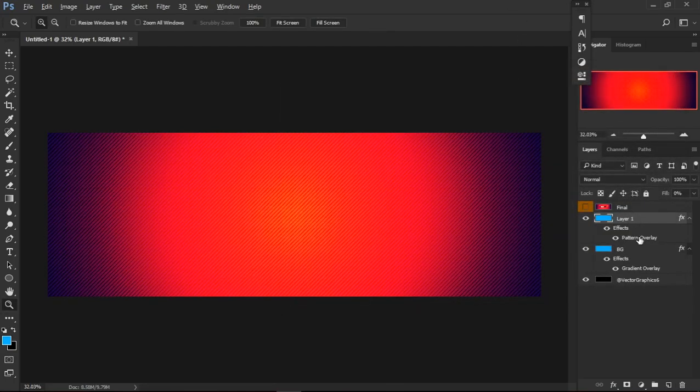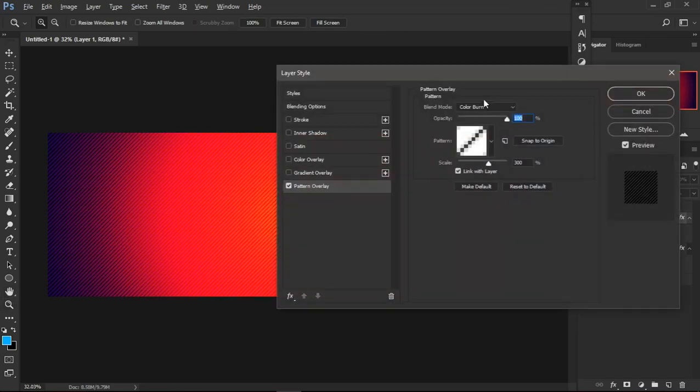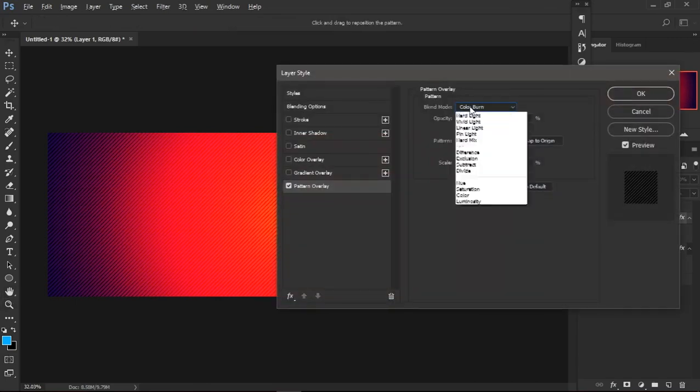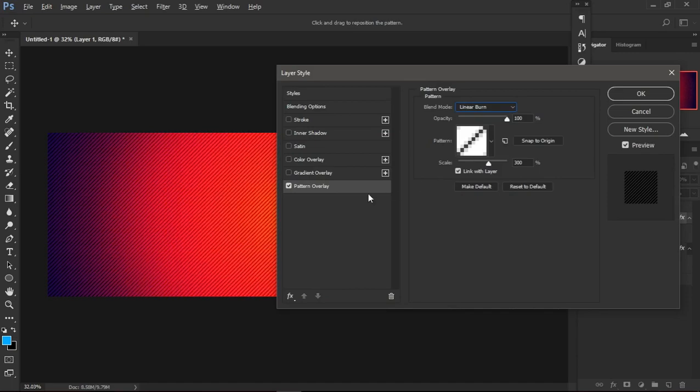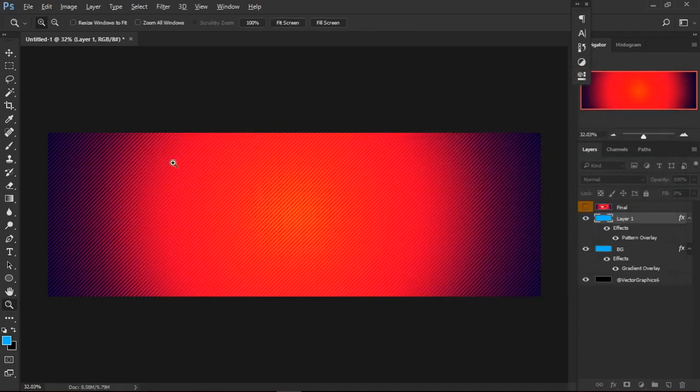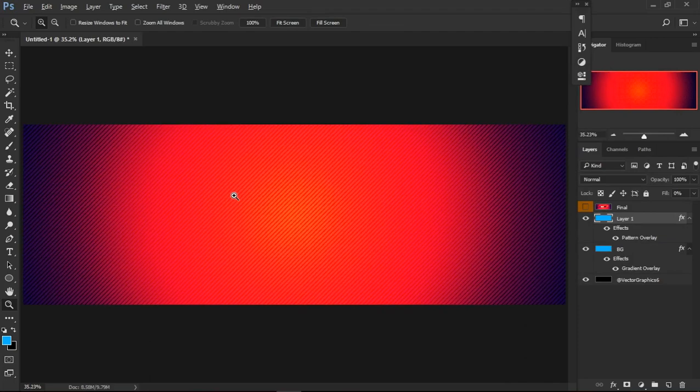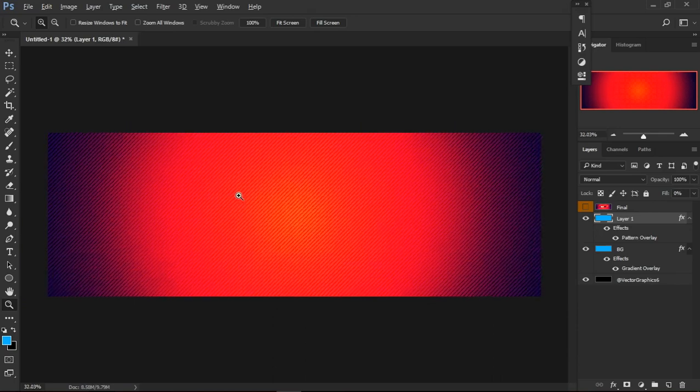Now let me show you the difference when going from pattern overlay with color burn to linear burn. When you have linear burn, it's all black. It's not much, it has no difference with the design. But when you go with color burn, it actually focuses on the design, and in the dark areas the black saturation is more, and in the light areas the white saturation is more, which means the light areas become lighter and the dark areas become darker. That's what it means. So you can get the main idea of it.